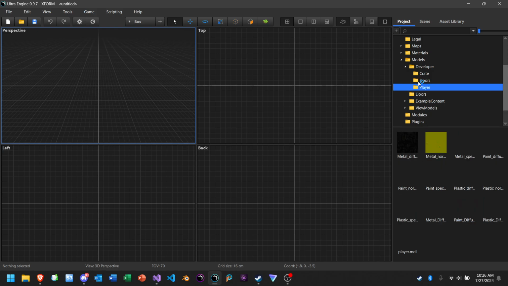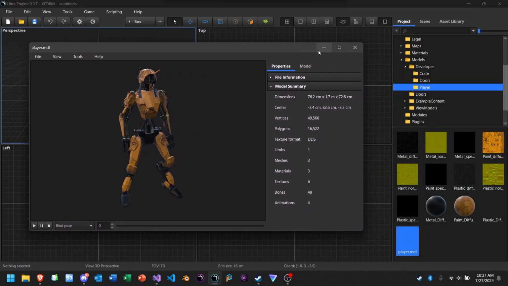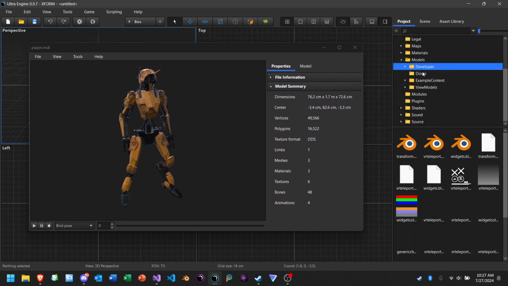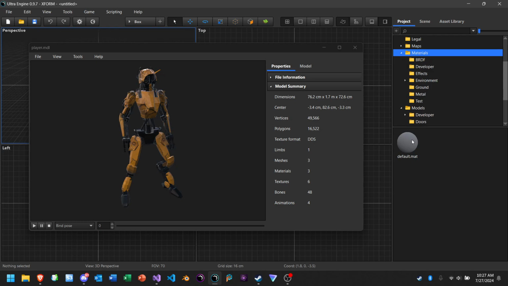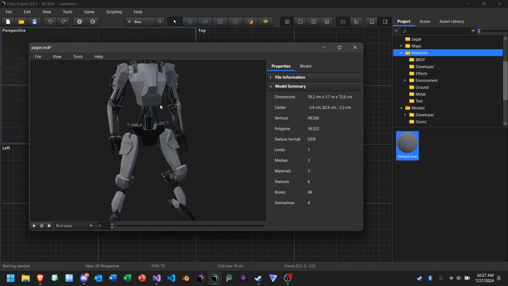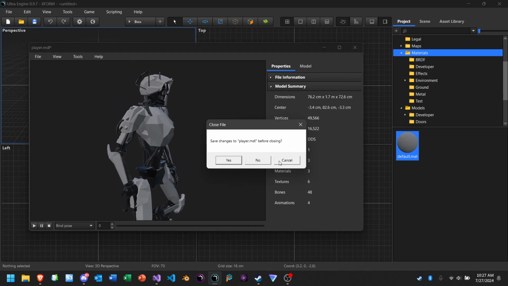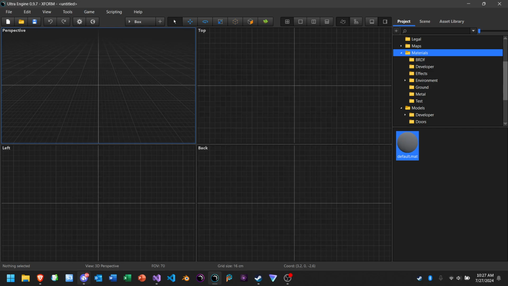Oh, we don't have any model files in here. The Git omits GLTF files. Oh, okay, that's fine. Yeah, we never converted the crate file to an MDL file. Okay, so you can see I just dragged material onto this guy here. So that's a new functionality. That's just a nice enhancement.